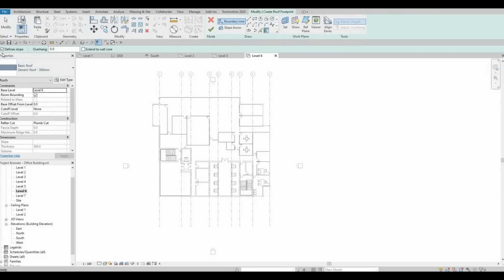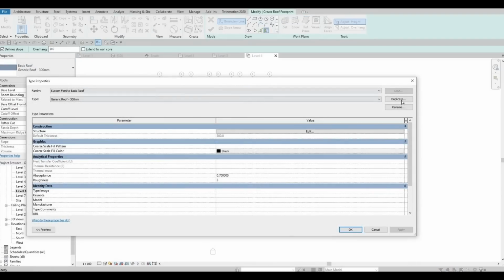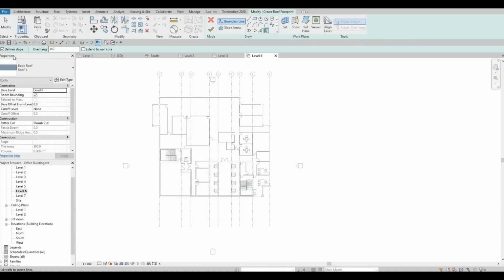And then once roof is selected, just check define slope, and then let's edit type, duplicate, and put roof number 1. And actually uncheck define slope because this is flat roof.